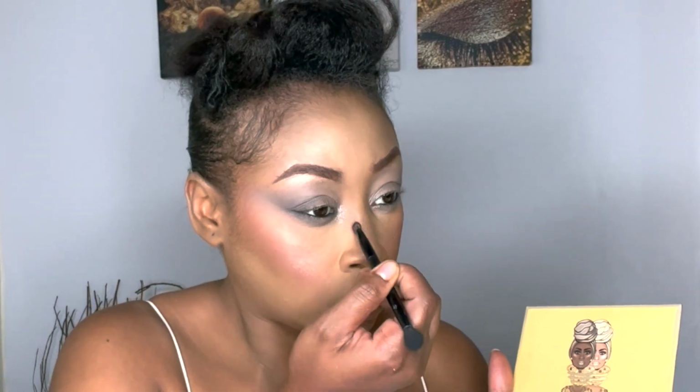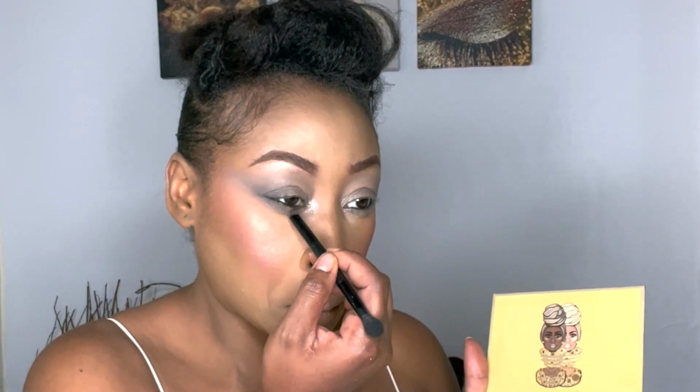Guys, if you see me looking off to the sides, that's where my mirrors are. I've got two mirrors, one to my left and one to my right. I always like looking at my makeup from different angles. So make sure that everything is blended from every side. You always want to look at yourself from different angles when doing your makeup.